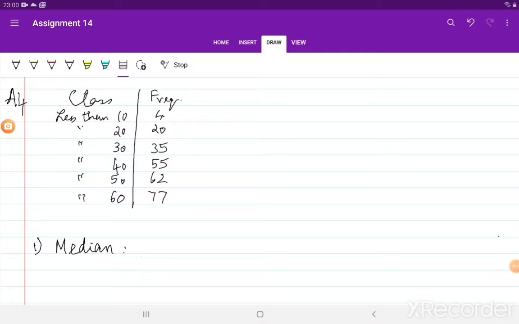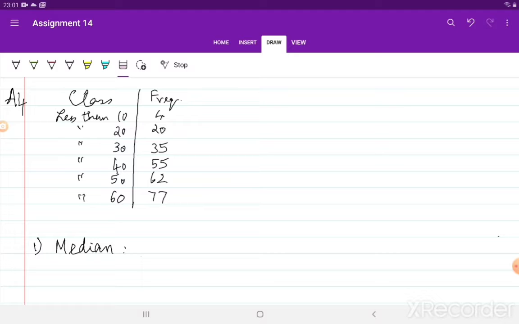In this video, we're going to try and solve the fourth question of assignment number 14 related to the median. I'm solving and uploading this answer first as at least three of the students from your class have asked this as a doubt. So as you can see, the difference here between the earlier questions is that the classes, rather than being specified as 10 to 20, 20 to 30 and so on, they have been specified as less than 10, less than 20, less than 30 and so on.